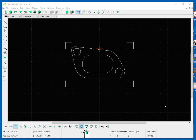Hello. So I'm in LibreCAD. It's a free computer-aided design, computer-aided drawing piece of software. I donated 10 quid to them because it's free, but it's brilliant. I must admit, I love it.